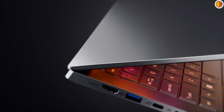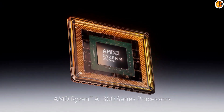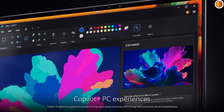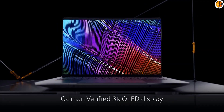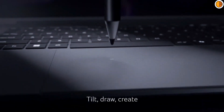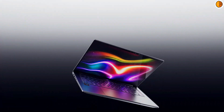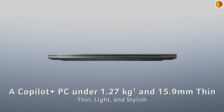Meanwhile, the Acer Swift X14, like most ultrabooks, comes in an elegant if discreet shade of gray called Steel Gray. It doesn't quite set itself apart from the pack visually, but it certainly looks good and is light and diminutive enough for easy on-the-go computing. The keyboard is good enough, though I wouldn't consider it to be the most comfortable I've ever used compared to the Aspire 16. The trackpad, however, gave me some issues — it's nice to the touch and moving the cursor around is smooth, but it didn't seem to want to cooperate when dragging and dropping unless I had my fingers positioned very accurately.